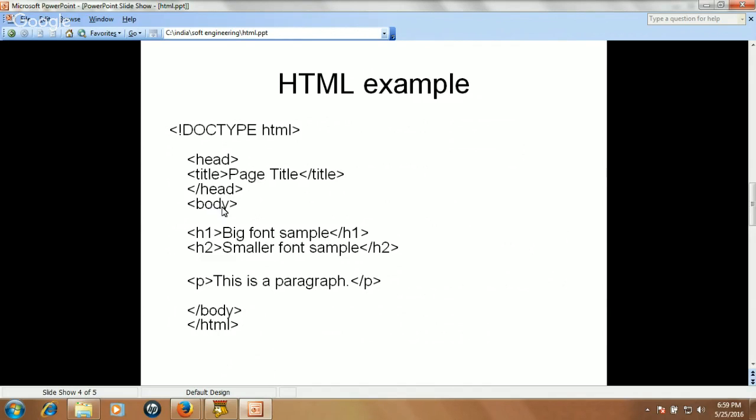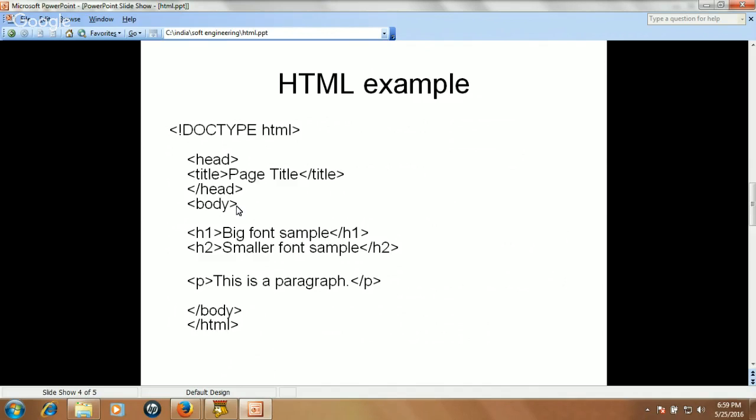The body part is the place where you put all your content. In the head part you put some declarations and some things which will format the HTML page, and put some things which can be used in the body part.